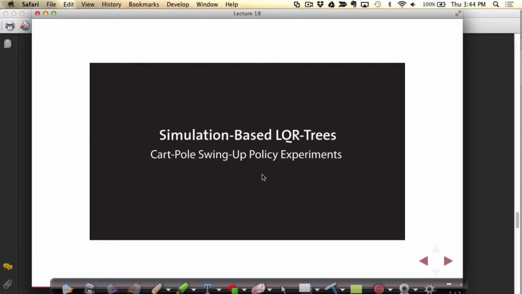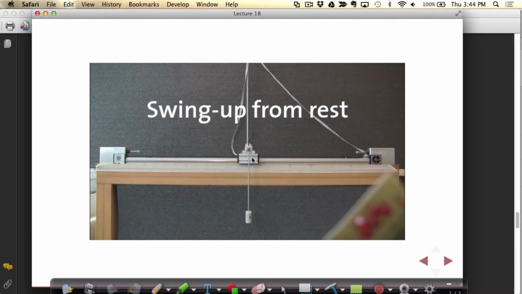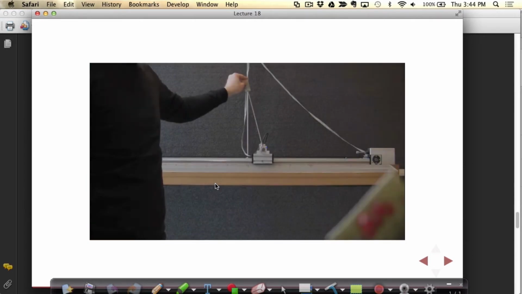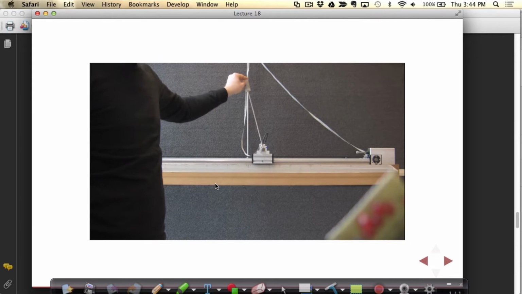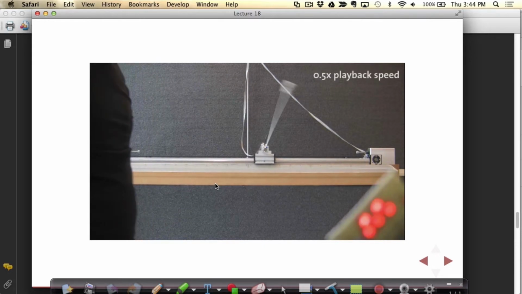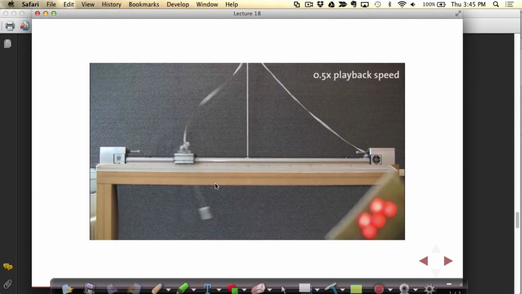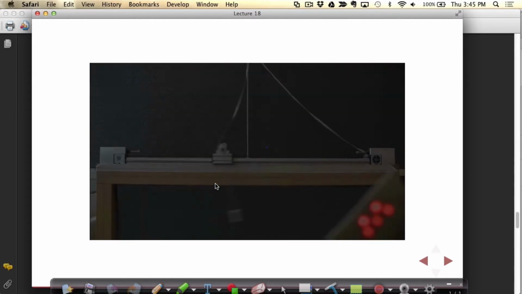So when I showed you this before, we didn't have the language of LQR-trees, but if you remember, the cart-pole would swing up from all the different initial conditions, right? This was running an LQR-trees controller. If you notice, the title was simulation-based. Philip, the author on this, was keen on not using sums of squares for the verification.